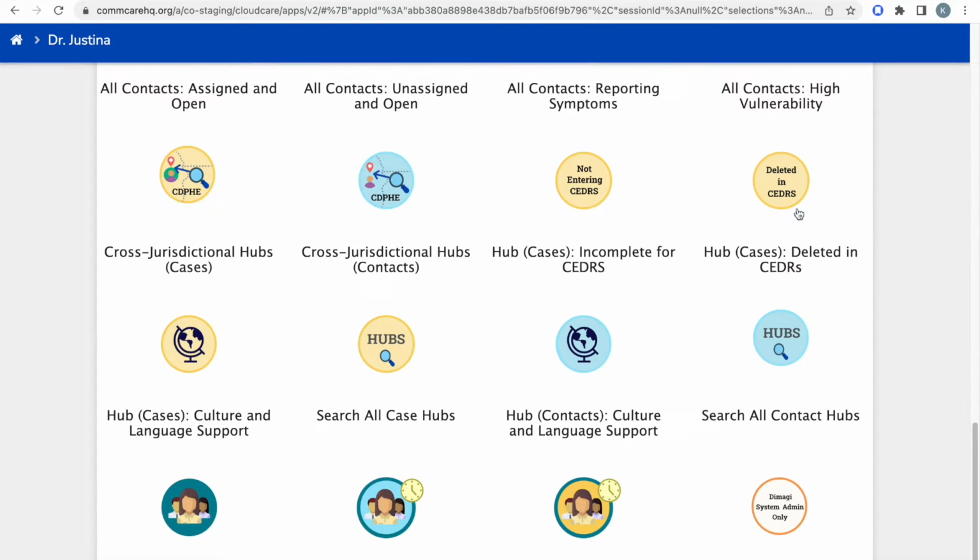They actually have their own icon and their own place to search, but all the rest of the hubs which don't have their own icons, we can search through these. So most of the time when you're looking for particular cases or particular hubs cases, we would be using these Search All Case or Contact Hubs modules.